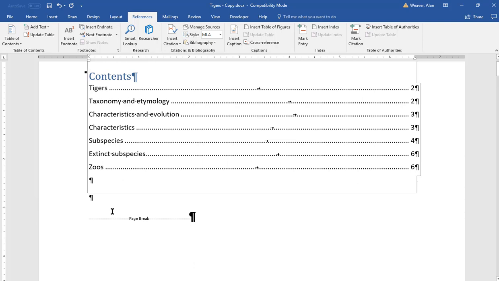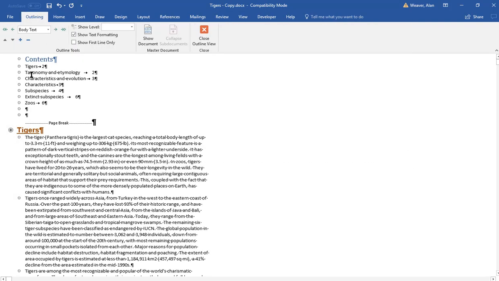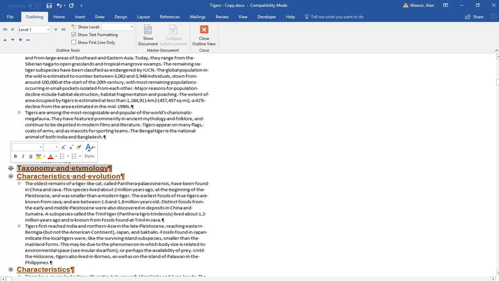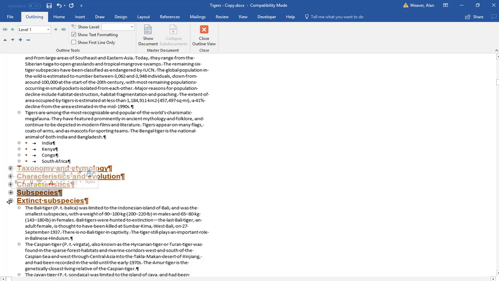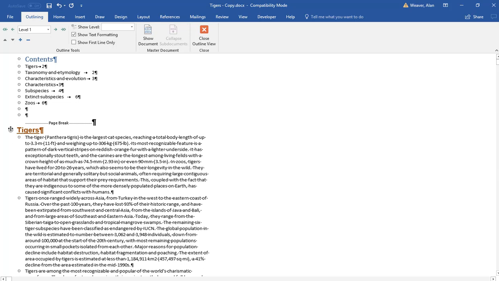Next thing I want to do, and I want to show you this, I'm going to go into View. I'm going to go into Outline. If I click on the plus here, I can collapse these things here. It's showing things here in the contents here, but if I want to collapse these things here, I double click on the pluses. It hides, doesn't hide, but yes it does. And I'm just collapsing all of them. Double click on this one here.